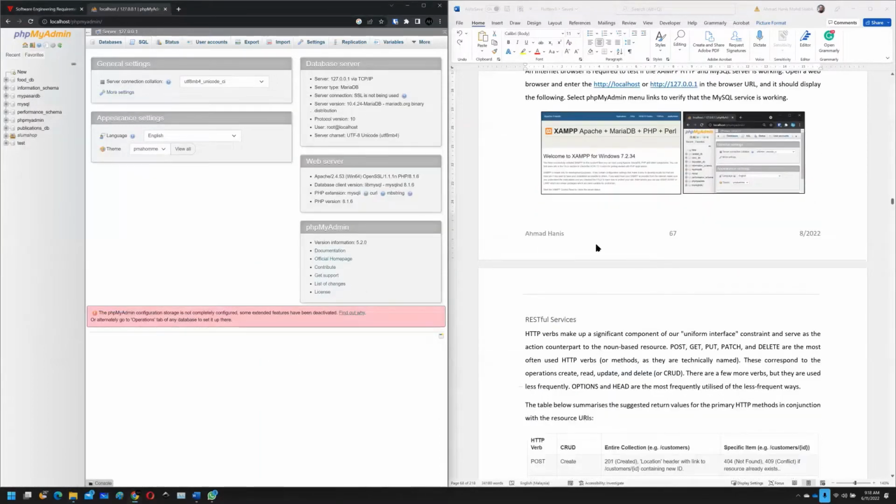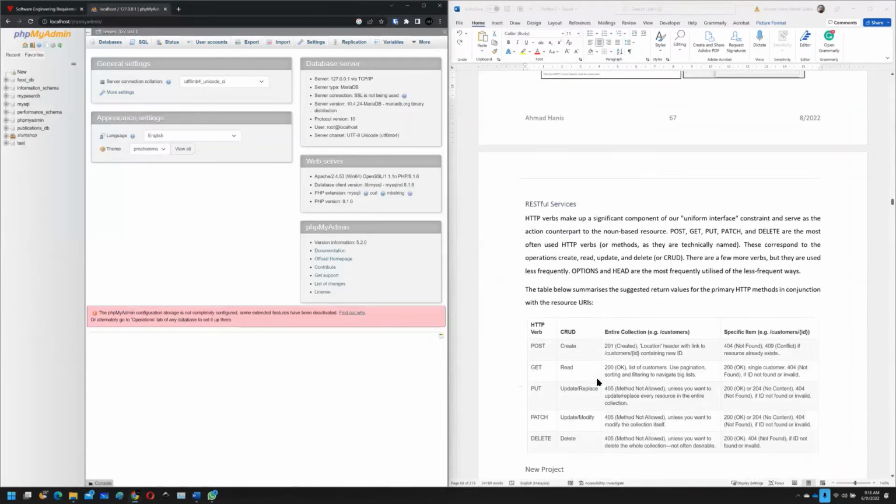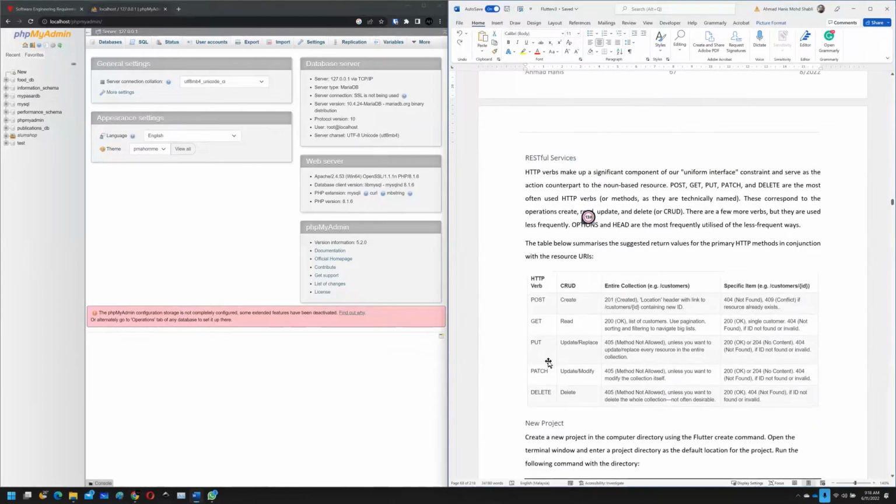So that's about the XAMPP application stack services. The second technology that you need to work with, because this semester I'm going to use full RESTful. Before this, I just used post and get only. This is new. For this semester, I'm going to introduce full RESTful service, provided by HTTP. The most usual RESTful services used by web applications are post and get.